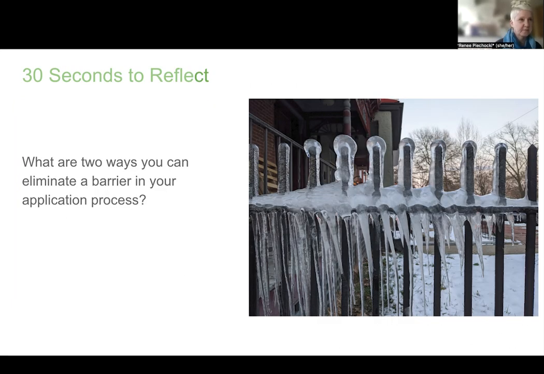It's time to reflect for a little bit, just a few seconds, 30 seconds, on 2 ways that you might be able to eliminate a barrier in your selection process. We'll start now. You can put it in the chat if you want, or you can just think to yourself. I'm starting the timer.